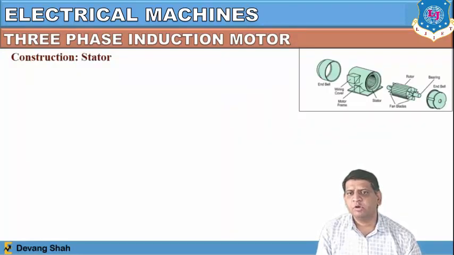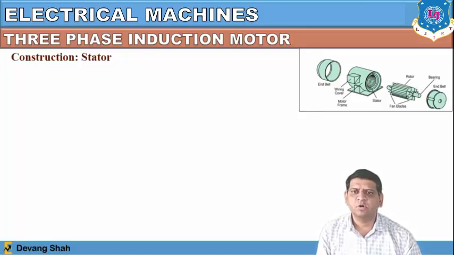We'll start with one of the parts of the three-phase induction motor. You can see this is the overall picture of the three-phase induction motor. So this is a three-phase induction motor where it consists of two parts. One part we define as a stator, which is a static part, and another part we define as a rotor. So you can see this is a stator part, which is a fixed part, and this is a rotor.